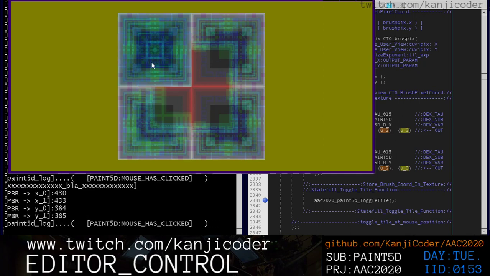Okay, so we're getting only one of these cells to change.